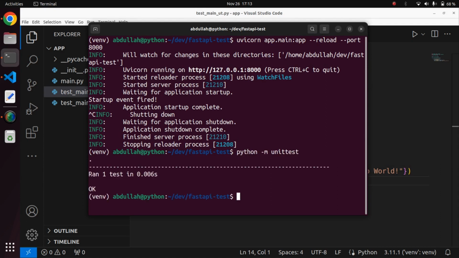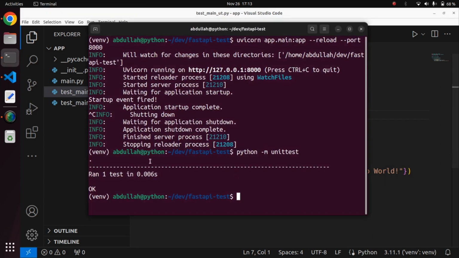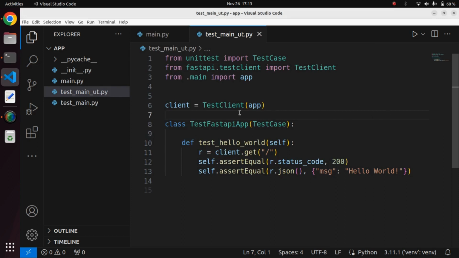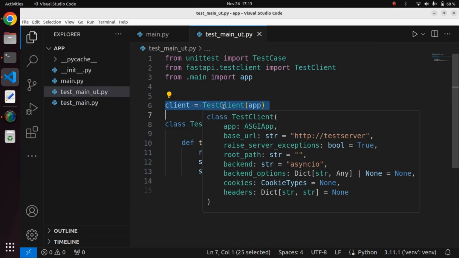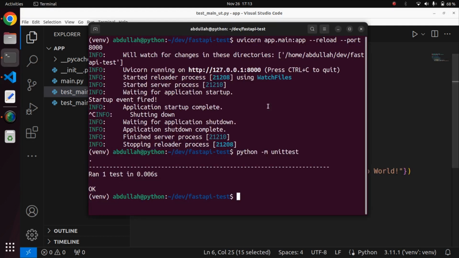Okay, see, it says ran one test and everything went fine, but it's missing something, which is that the startup event was not printed. So when we instantiate our test client using simple instantiation, then our event is not fired.